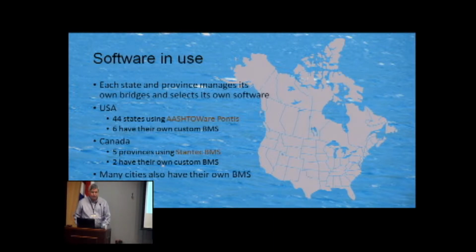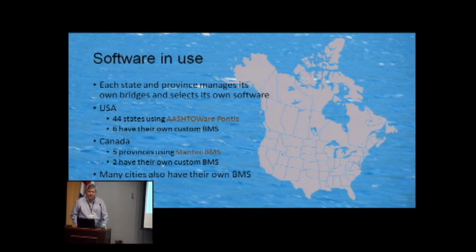On average, in the United States, each state has about 12,000 bridges. That includes any bridge or culvert with a maximum span length of at least 6.1 meters or 20 feet. It doesn't include some of the smaller structures, but some of the individual states do include smaller structures, sometimes down to a length of 6 feet or 2 meters in span length. So the states do vary in what they consider to be a bridge.